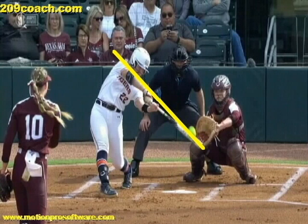Welcome to 209coach.com. I want to do a video for you today that is going to help you to accelerate through the ball without any manipulation of the hands and arms. When you watch any elite swing, you're going to notice that they use their body — their upper body, their lower body — beautifully. This produces tremendous power. I'm going to explain what's going on here with this young lady, and how important swing plane is.